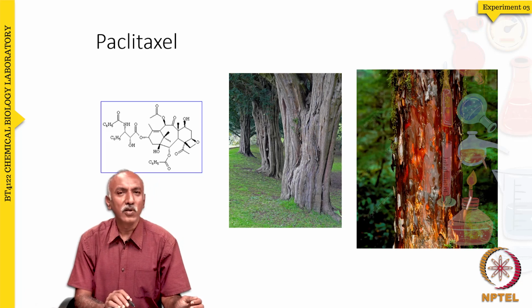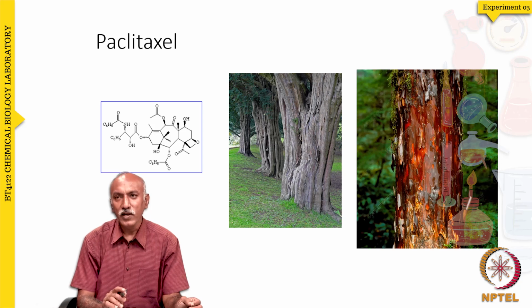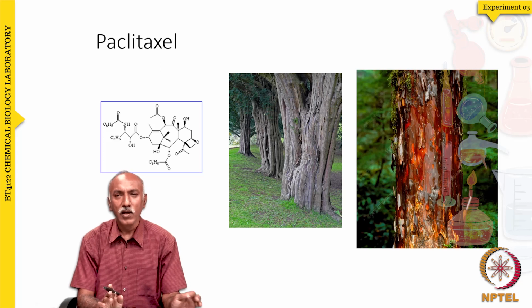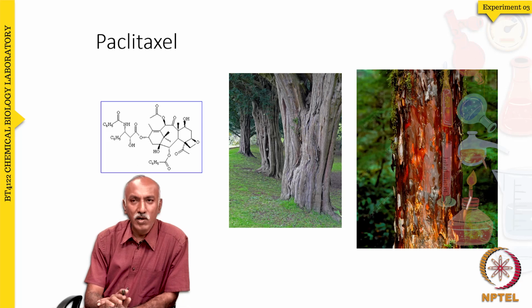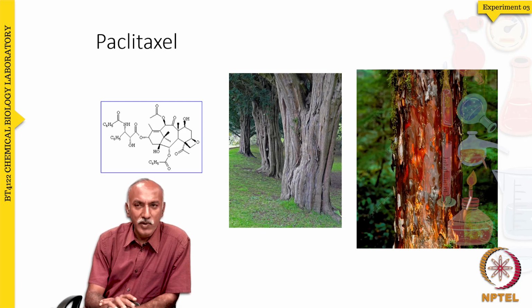Not only paclitaxel, another drug is artemisinin, the anti-malarial drug used in Chinese medicine, for which a Nobel Prize was also awarded. That also comes from a plant source, like many others, and this is important to know. Over exploitation of plant sources can lead to the extinction of a particular tree or plant, so we need to be extremely careful with our natural resources. Understanding metabolomics will help biotechnologists create pathways and biotechnological ways to synthesize all these secondary metabolites.